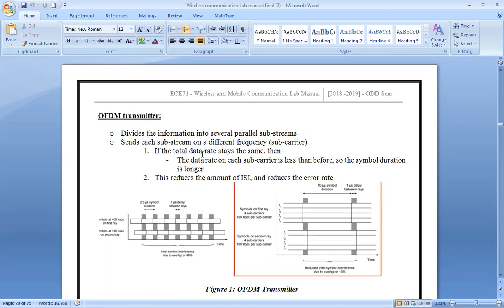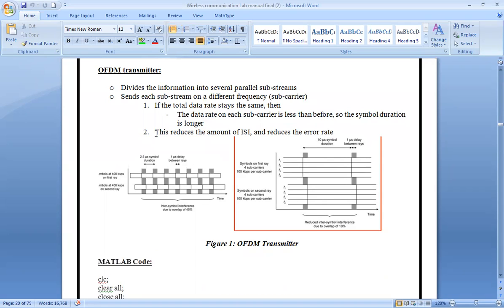If the total data rate stays the same, then the data rate on each subcarrier is less than before, so the symbol duration will be longer, which is very obvious, right? Then this reduces the amount of ISI, which is nothing but inter-symbol interference. So many times we use guard bands in between the signals, so that there is a kind of delay between one signal and the other.